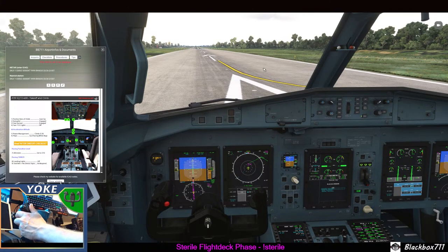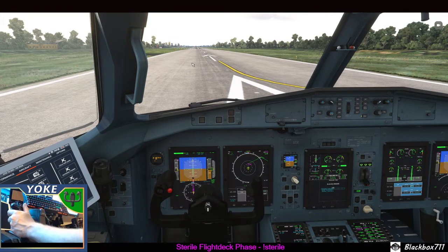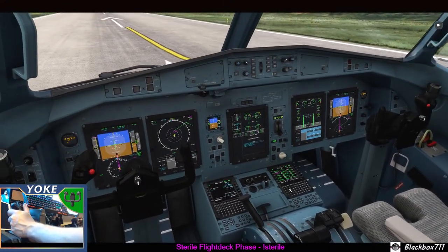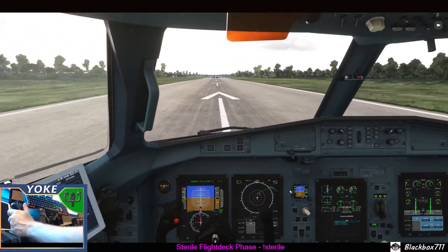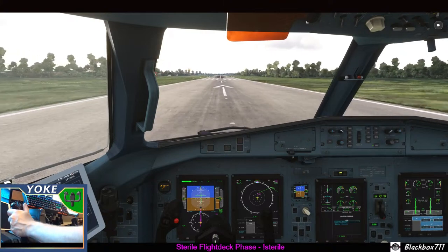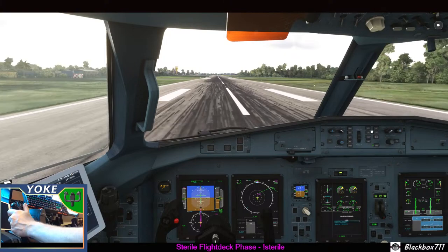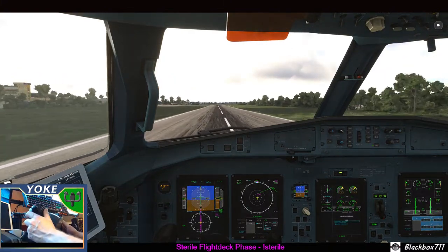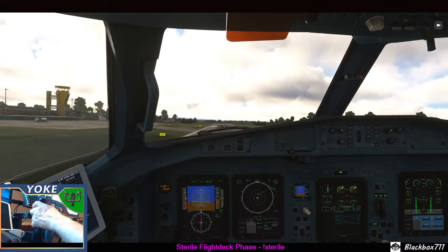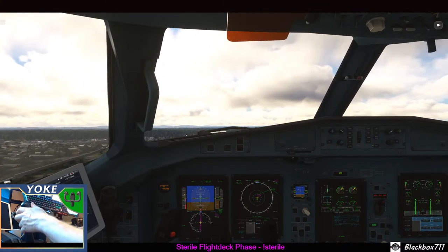Here we go. Righty. So, positive rate of climb, gear up, autopilot engaged, yaw damper engaged, lights off, acceleration, power management, climb, flaps up. Okay, that should be okay. Let's go. Do I have to press go around here, or? No. That was the wrong one. Don't press go around. Okay, thank you. Oh, it's right, gear up. So LNAV, VNAV, indicated airspeed.